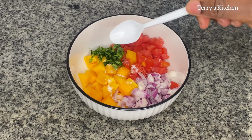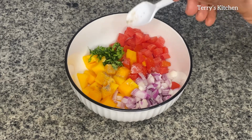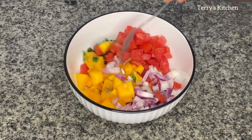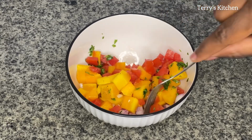I've also added a pinch of black pepper, but you can add more black pepper if you want. Then I added half tablespoon of vinegar, but you can use lemon juice instead. After that, we're going to give it a mix. Make sure you mix that well until it is well combined.